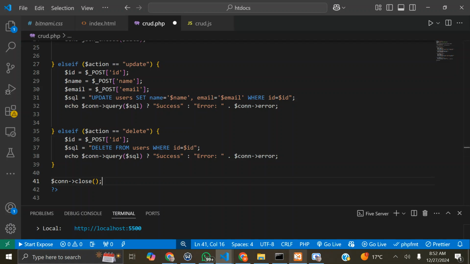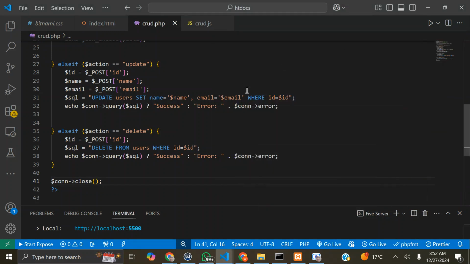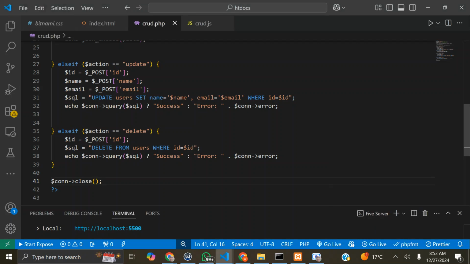Because for instance, if XAMPP was off, MySQL was off, it couldn't query anything because our database server is off. So it needs to constantly be on. Because you see, this one is local, but the one like cPanel is online. That one, once you've set it and it points to a specific place, you'll always be fine. But this one is local.